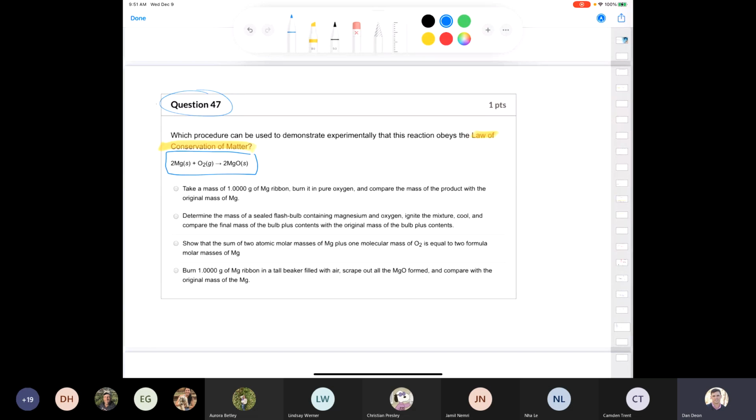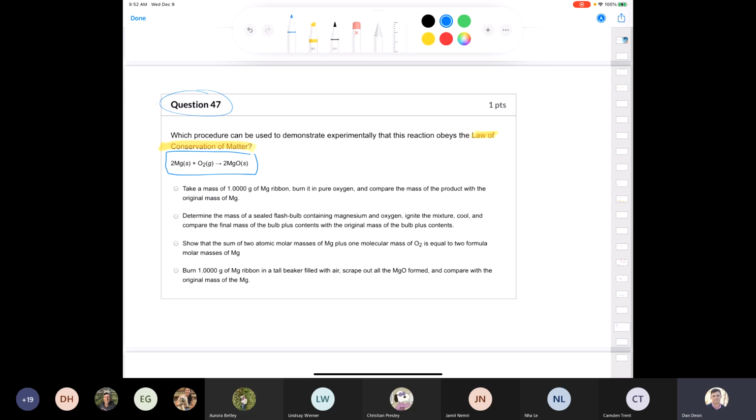Okay? Now, if you take the magnesium and you just burn it in the presence of oxygen, like in the air, that doesn't prove the law of conservation of matter, right? Because a knee-jerk reaction would be to say, okay, I'll just take the magnesium, I'll react it in air, it combines with oxygen, then I get magnesium oxide. I have my number of moles of magnesium, and it's only going to react with a certain number of moles of oxygen, right? 1 mole of oxygen for every 2 moles of magnesium. There we go, I can use the law of conservation of matter. That doesn't demonstrate the law of conservation of matter, right? It's not a good way to do it because it doesn't prove that.